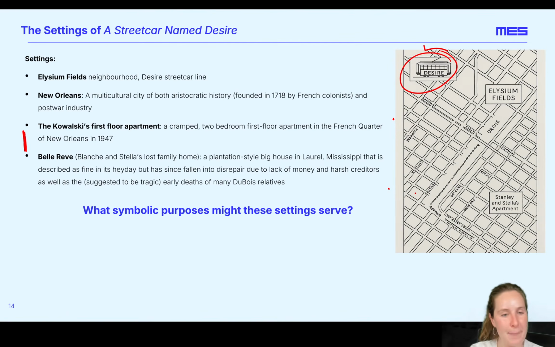And then Elysium Fields, that might sound recognizable to you, and that is because Elysium Fields is the name for one of the places in the afterlife in Greek mythology. So you crossed over the river Styx, and Hades and Cerberus decided where it was you were going in the afterlife. Tartarus is hell. Elysium Fields is this kind of semi-heaven in which people lulled around in this kind of happy forgetfulness. So it was like they were just calm and sensationless in a way. They were just happy, all their worries were taken away, etc.